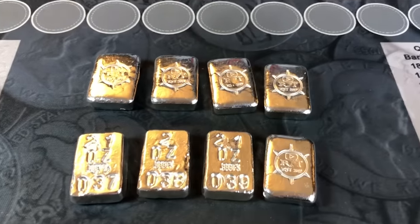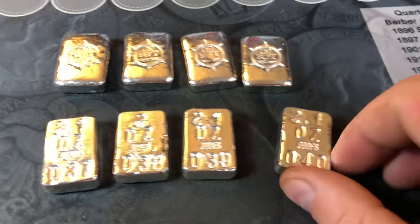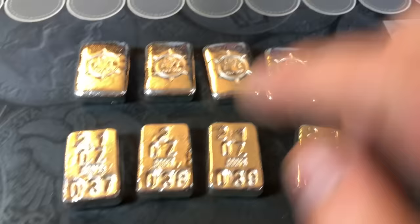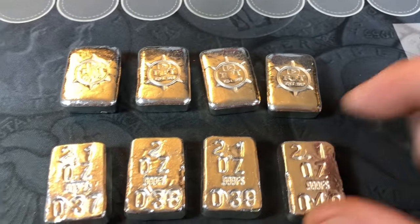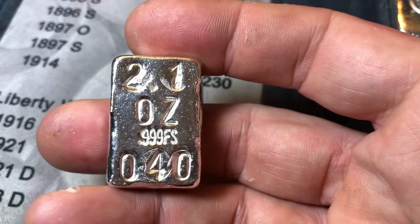Well, there you have it, everyone. That's the final 8 bars. We've got 31, 33, 35, 36, 37, 38, 39, and 40. I'd already poured 32 and 34 for a custom job for somebody else, which is why those numbers can't be used this time around. Here's 2.1 troy ounces, .999 fine silver. This is bar number 40.